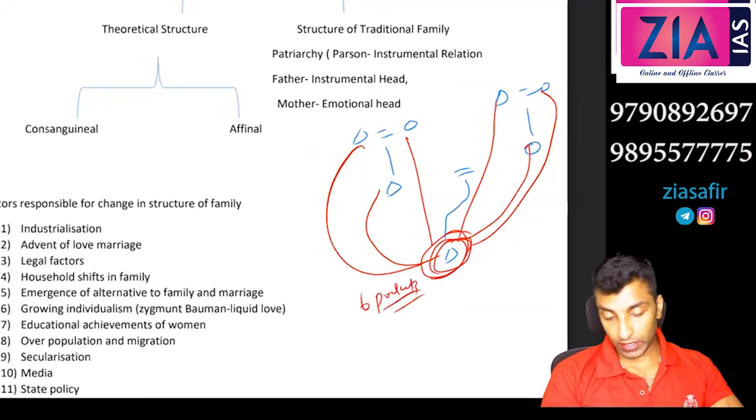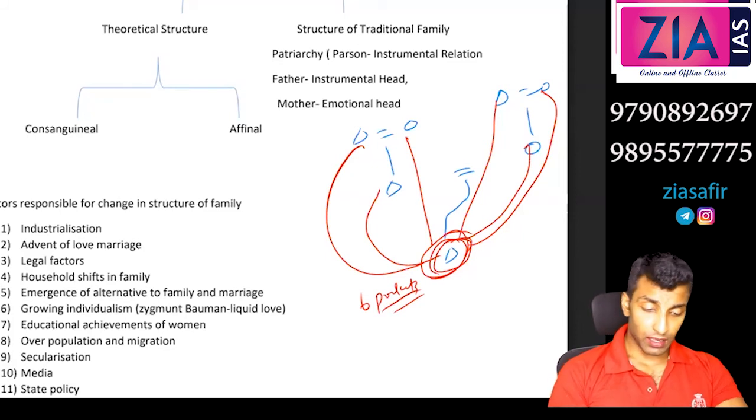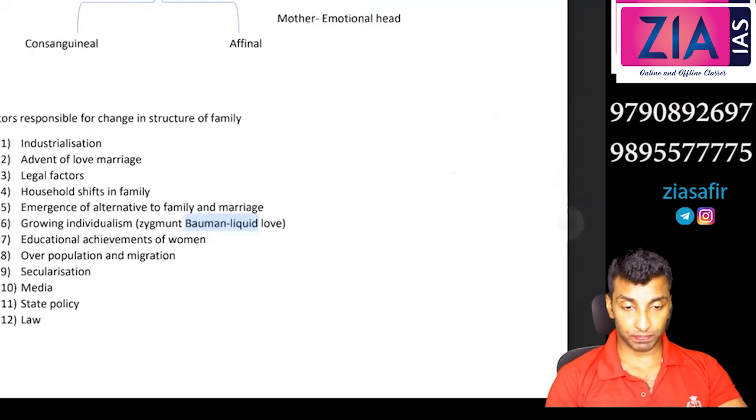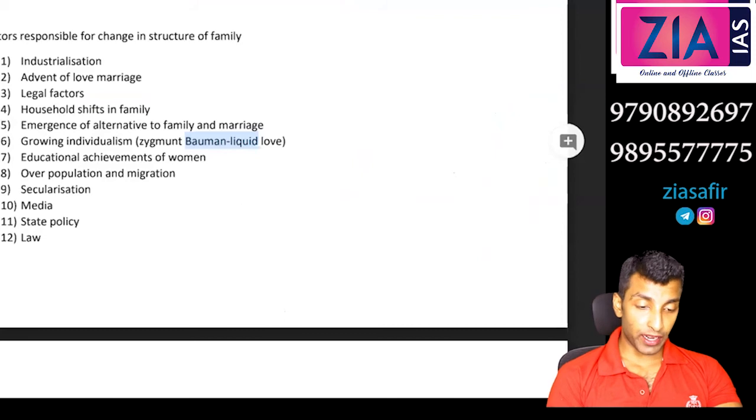Okay, that's what six pocket syndrome is, especially in the Chinese system where one parent, one child is the norm. Now apart from this, we will also look into the factors responsible for change in structure of family. So all these are self-explanatory. In fact, all these are there in Essential Sociology also. I have taken these points in the order from there only. So you can read there.